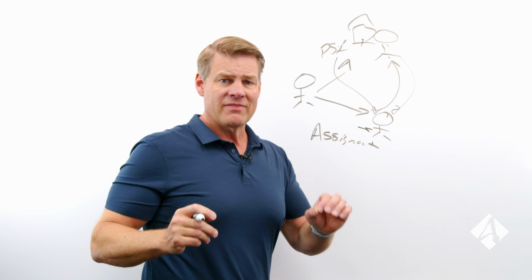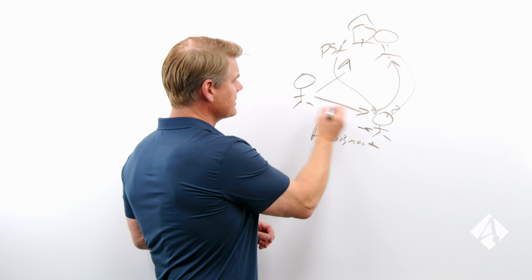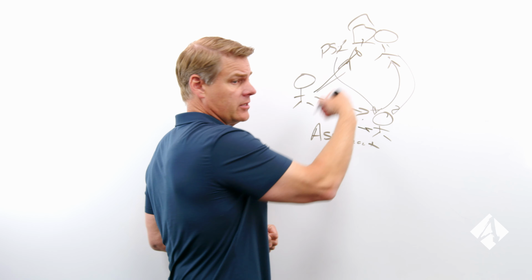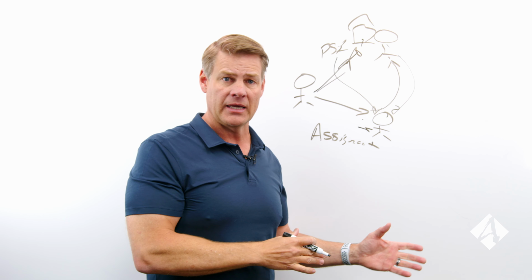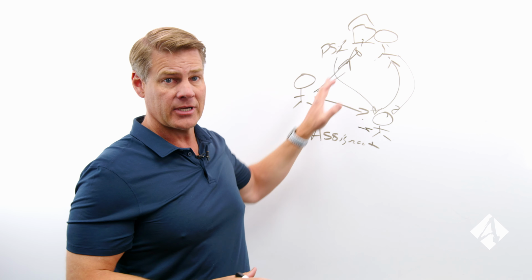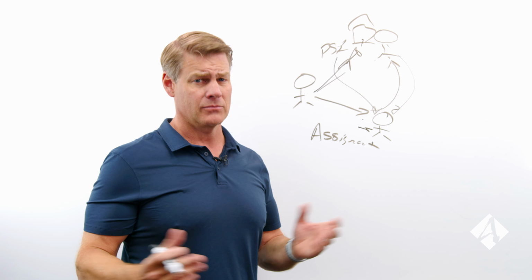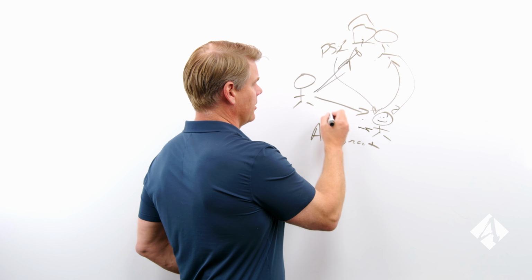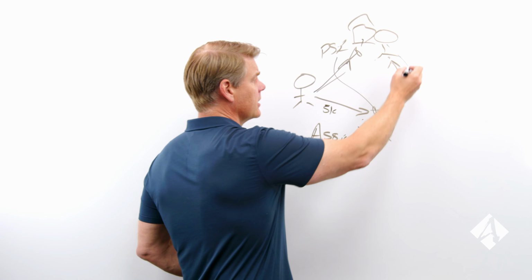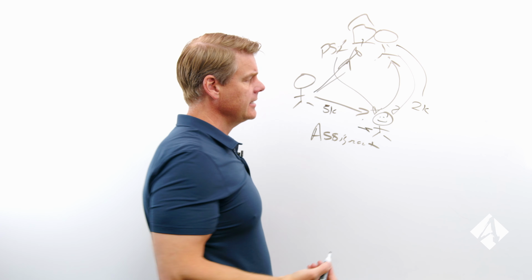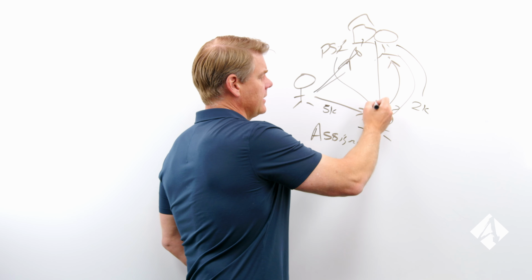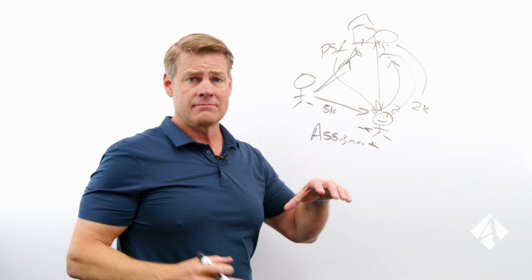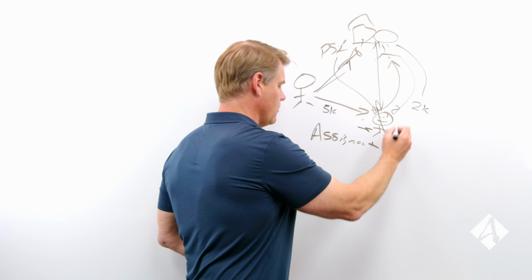The problem with the assignment is that when I assign the contract to this person, remember, I'm the one originally that entered into the agreement with the seller. It does not relieve me from any claims the seller could have against me if this deal goes south. What are you talking about, Clint? Well, let's assume that I transfer this contract to this investor for $5,000, and I put down $2,000 earnest money on this deal. Now the property's tied up between these two. This investor is supposed to close on the property, but decides, I don't want to do the deal, and he walks.